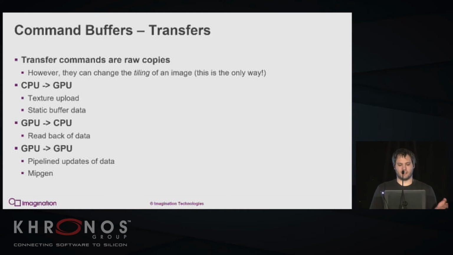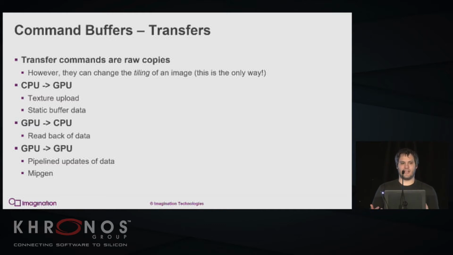And the opposite direction is exactly the same. If you've generated data on the GPU and you want to read it back on the CPU, you'll have to schedule a transfer to pull it back across from the GPU to the CPU. But there's also cases you might want to do a GPU to GPU transfer, and 2 reasons for that. In OpenGL, it's very difficult to schedule work to happen on the GPU timeline because everything's synchronized, everything's serial in OpenGL. CPU and GPU timelines are almost the same thing.